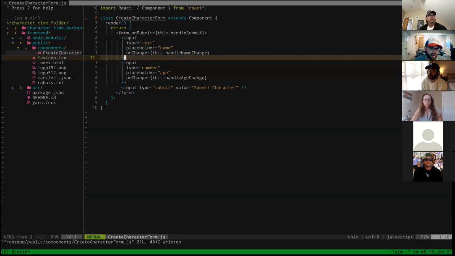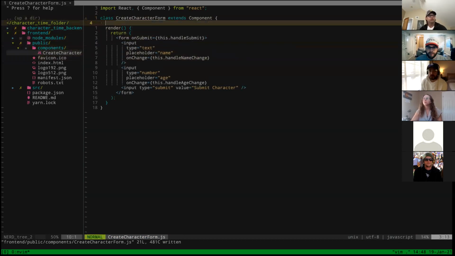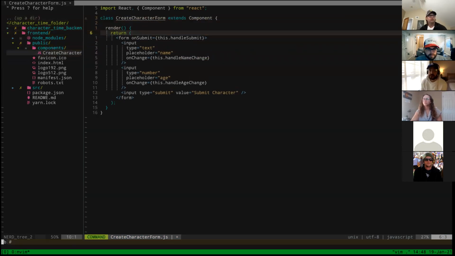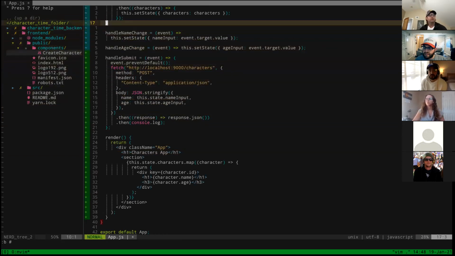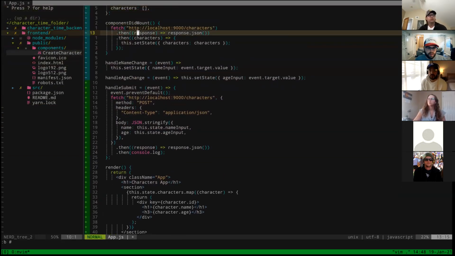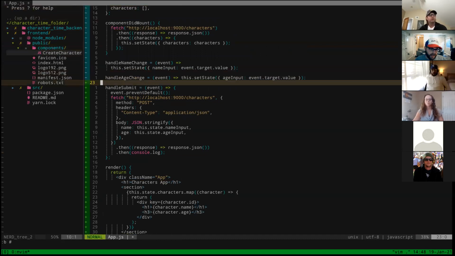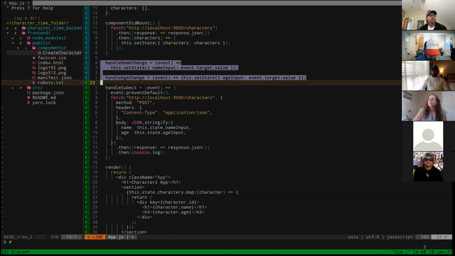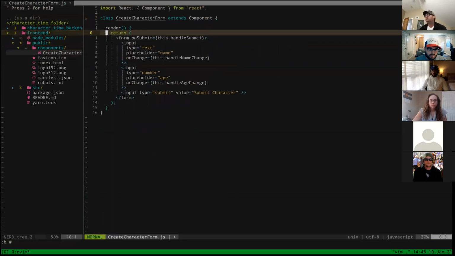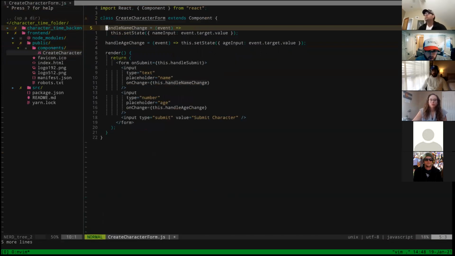Sweet. So first, let's see. What else am I going to need to add here? Those functions. Yeah, we're going to need the functions. Well, actually, one of the functions we'll need. Yeah, I guess we'll need both of these functions. Sorry about that. Cool. So we can go ahead and copy them over. Nice.